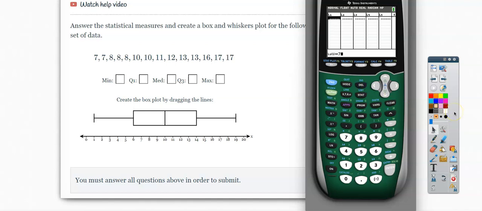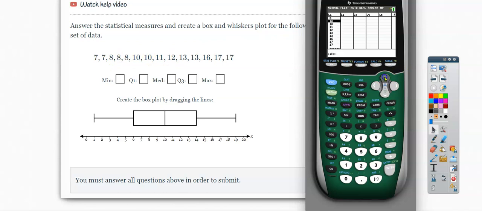So our list 1 will have 7, 7, 8, 8, 8, 10, 10, 11, 12, 13, 13, 16, 17, and 17. 1, 2, 3, 4, 5, 6, 7, 8, 9, 10, 11, 12, 13, 14 data points, and I have 14 data points.